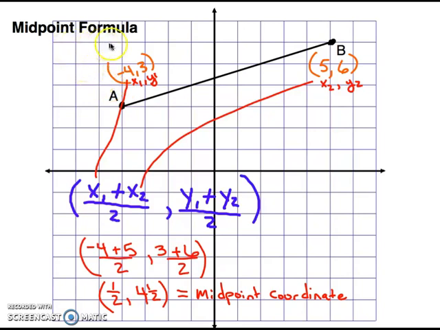For this one, we've got to use our midpoint formula, which right here is x1 plus x2 divided by 2, and then y1 plus y2 divided by 2. It doesn't matter which coordinate you use as your x1, x2, or your y1, y2. So I set them up. This one's x1, y1, x2, y2. Then you just plug them in to the equation. For this example, this is what we get. And when we solve for that, we find out our midpoint coordinate is 1/2 and 4.5 for our y coordinate. So x coordinate is 1/2 and y is 4.5 is our midpoint coordinate.